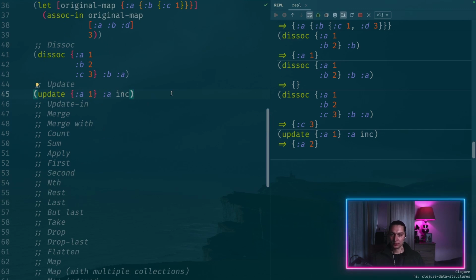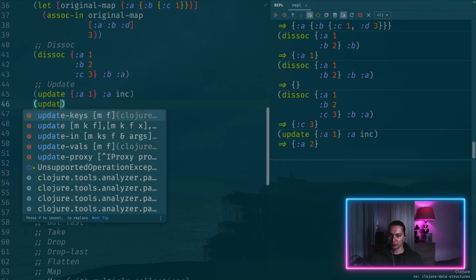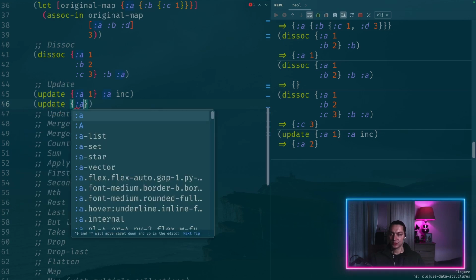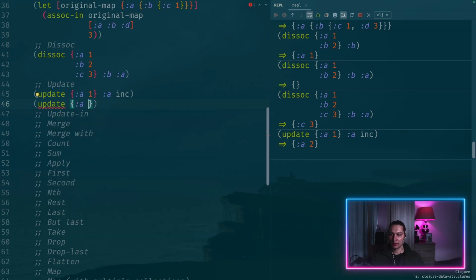Also, you can pass additional arguments. So let's say we have A10, and then you want to update key A, but now you want to apply the function plus, and then you want to pass -10 as an extra argument.